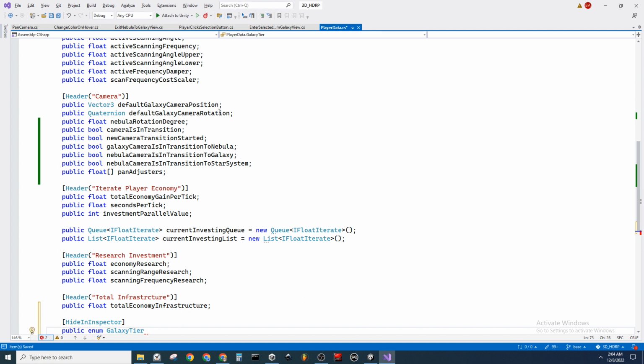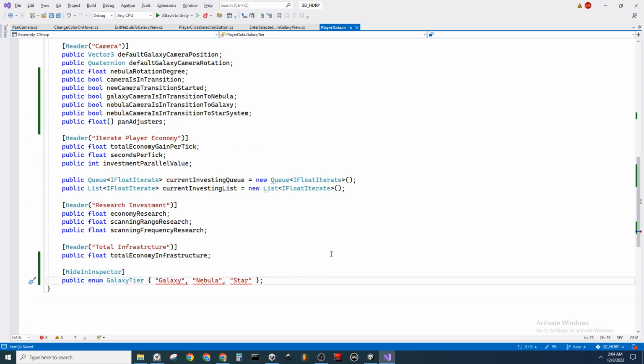And I don't remember how to declare them actually. So it was like Galaxy, Nebula, Star, something like this. Did I say equals or?